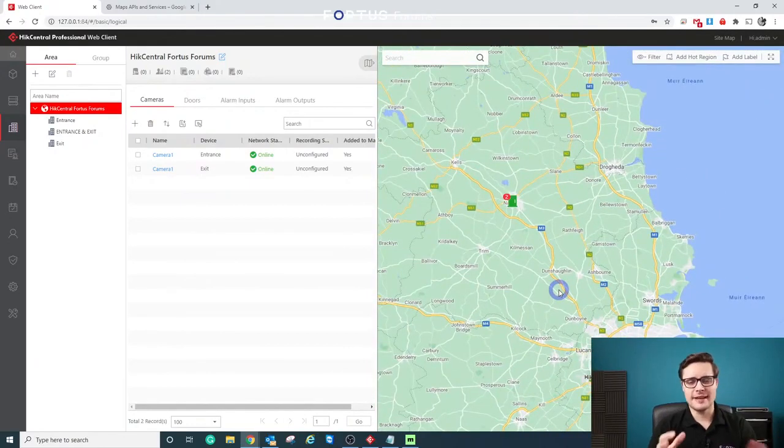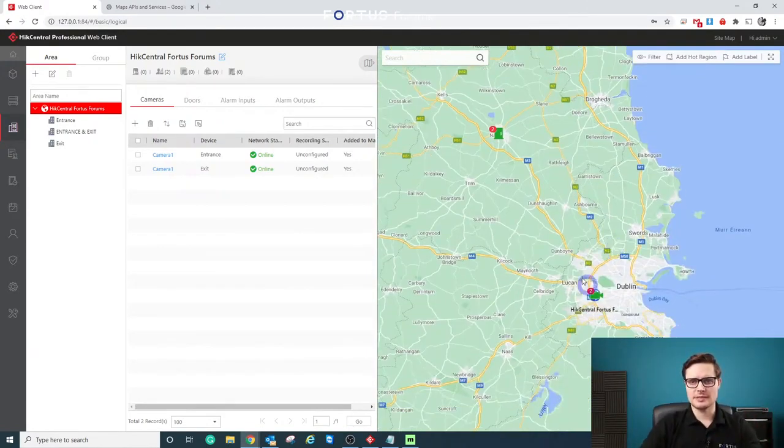So like you say, if you have multiple sites, you could have 10, 20, 100 different sites across the whole world if you like, and you can look at the maps and actually click into them. So I'm just going to show you how it's done now in the client software, because now we logged into the server. So we pre-configured that option here. So now we're going to move on to the client software.